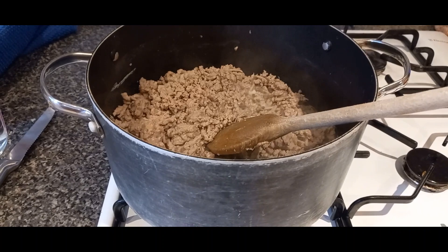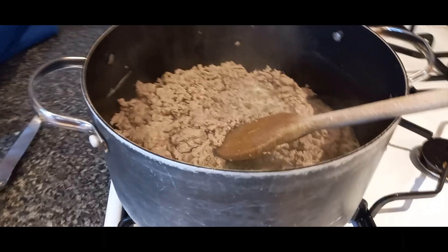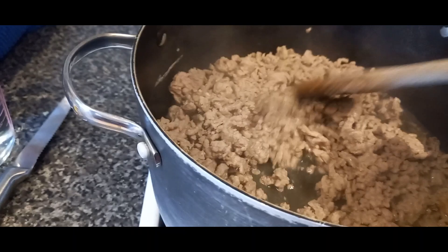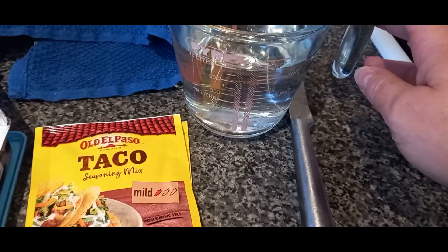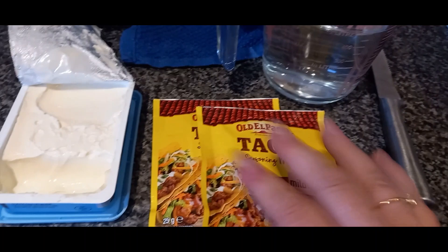Hi everybody, so it's Monday night. As I'm preparing dinner I thought I'd show you what I'm putting together, because this is a really easy take on a pasta bake but just something slightly different. In here I've got a large 750 gram package of turkey mince that I've just browned. I want this meal to have plenty of leftovers. Over here I've got a whole 500 gram package of little shell pasta which I've just cooked up on package directions. I've got about 500 mils of water - I'll probably use a little bit less and judge it as I put it in.